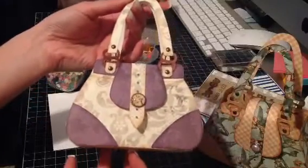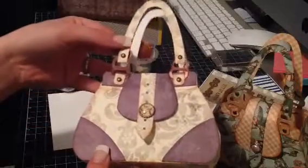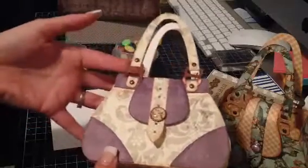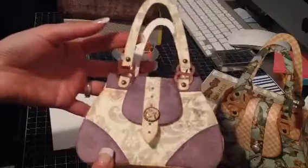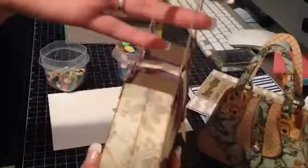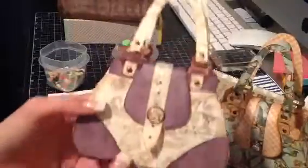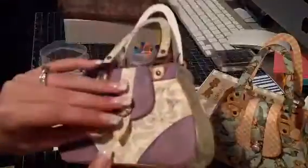So here's the second one, and this one I sprayed with Mr. Huey's, I believe, and I really like it because I wanted that kind of copper look to match my brads. So there is that one. I just thought those were super, super cute, and these would be awesome for a gift card, or if you have a birthday to go to, you could put some money in there or something.